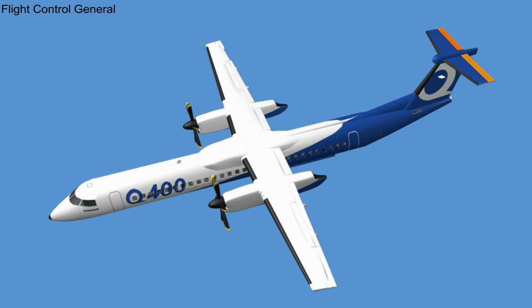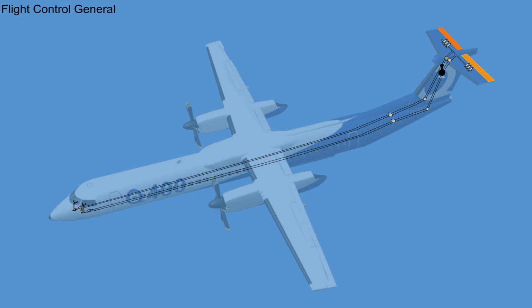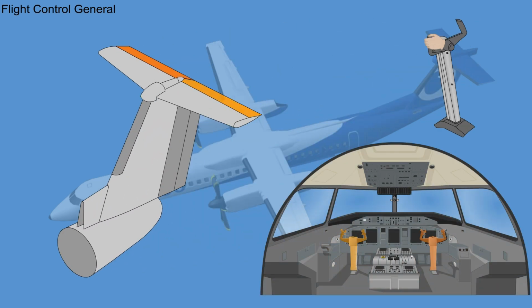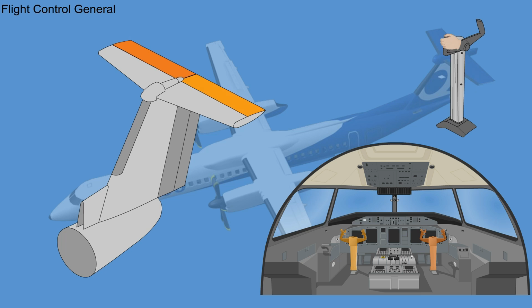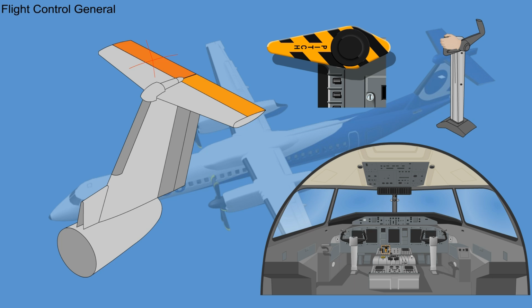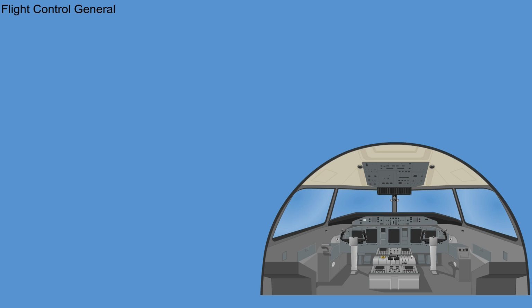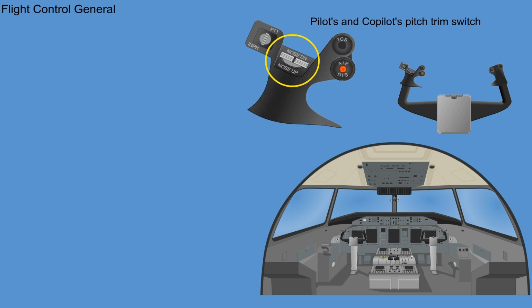Pitch control is provided by the left and right elevators. They are independent, mechanically controlled, and hydraulically operated by the pilot's and co-pilot's control column. The two circuits are normally interconnected. If jamming occurs, they can be separated. Elevator trim is performed by the autopilot or manually by the trim switches on the pilot's and co-pilot's control handwheels.